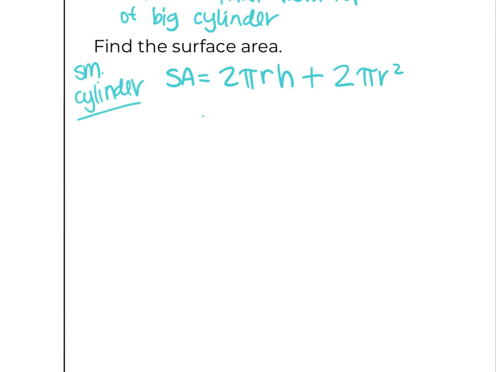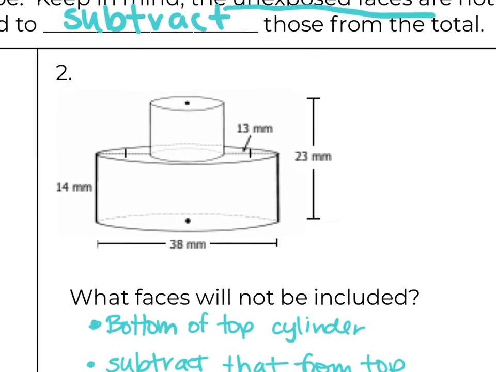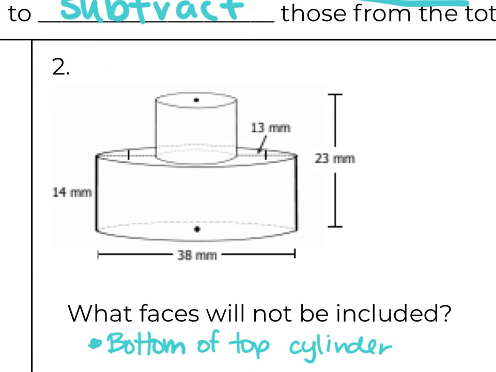All right, so let's just go ahead and plug into all of this one, just to be quicker. So 2 times pi. Oh, let's look up here. Ooh, we did not have the radius. Fun. So we have to find this radius first. So let's look here. All the way across here is 38, right?